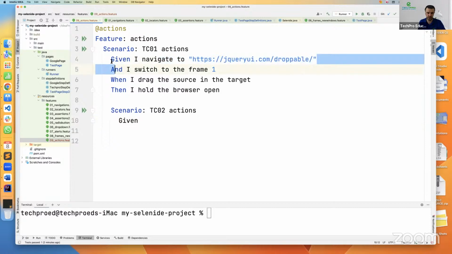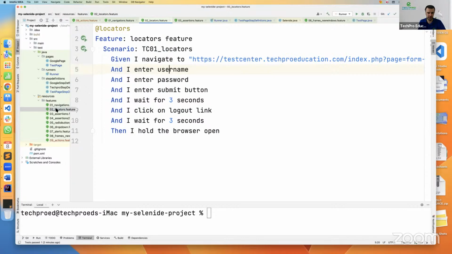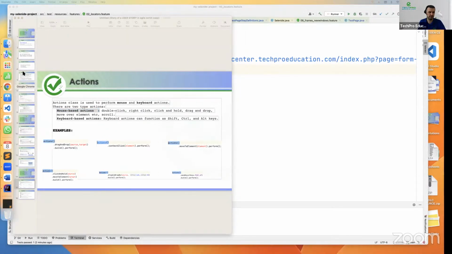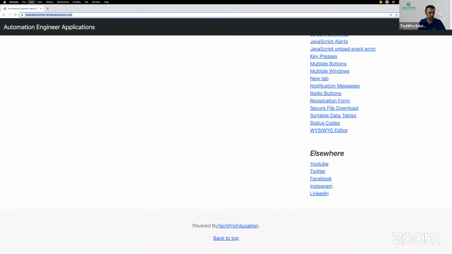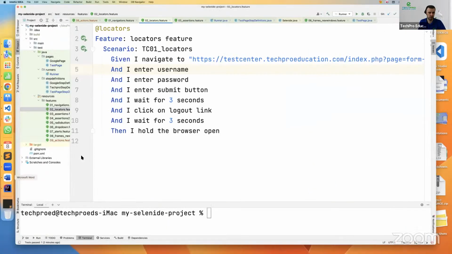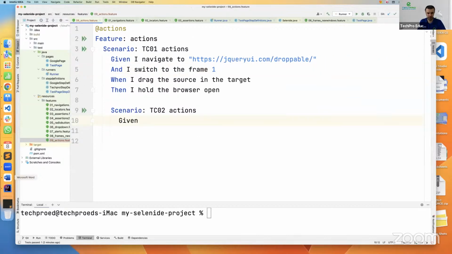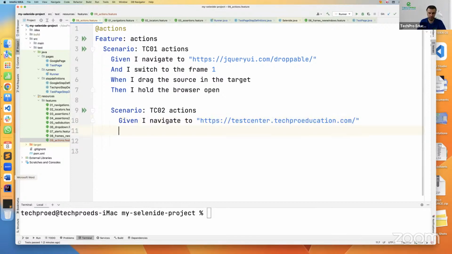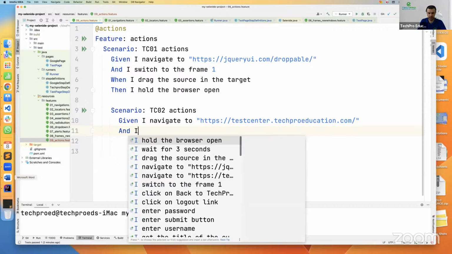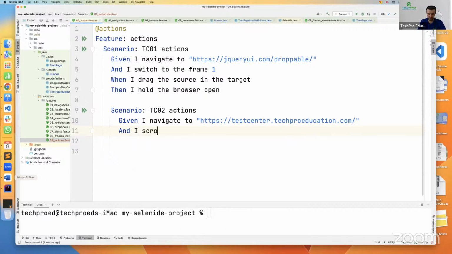First, let's go to Techpro Education, so testcenter.com. Given I navigate to here, and I scroll the page down.